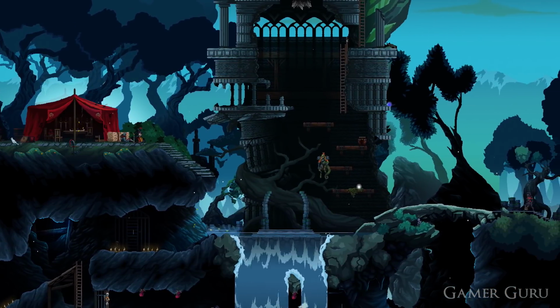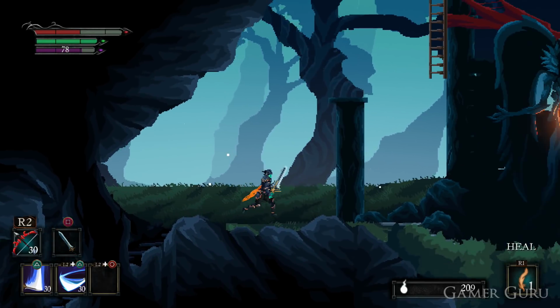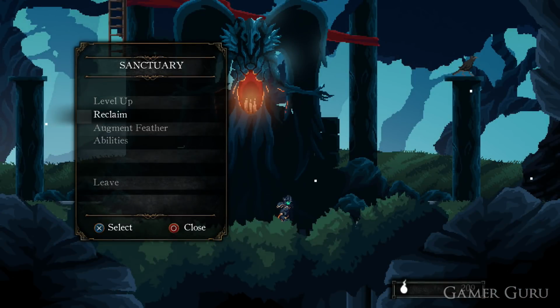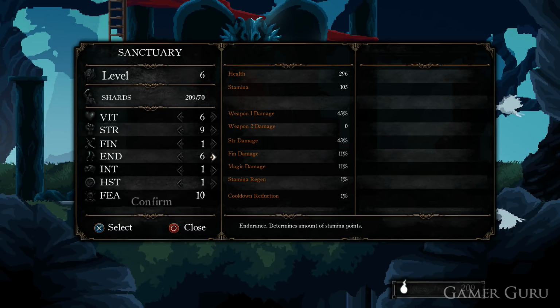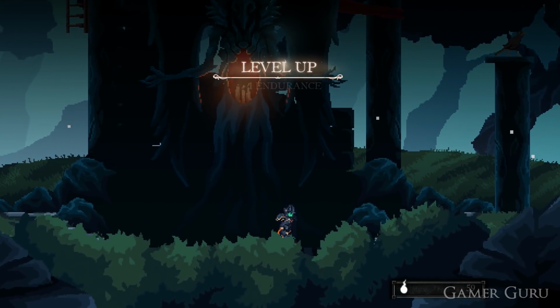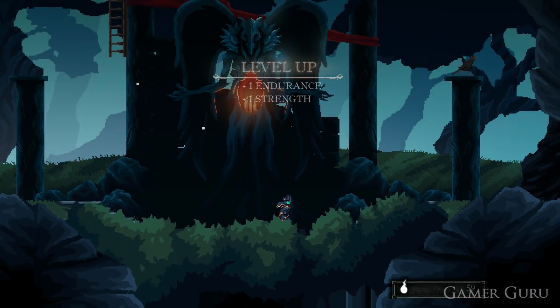So here we also have obviously the main altar where we can level up. I would recommend saving at least 300 shards if it's your first time coming through here. It's just so you can buy the feather upgrade from one of the NPCs, which we didn't do in this specific playthrough, but just taking that into account, I wouldn't leave it too late. That's all I'm going to say about that.